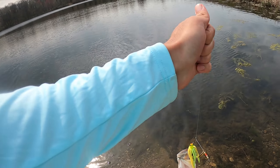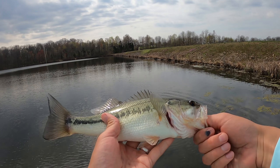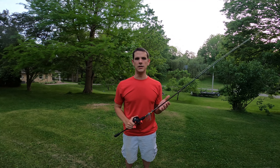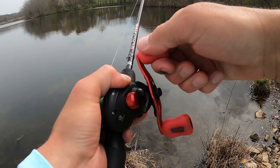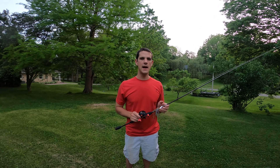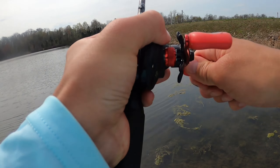The strongest part of this combo is definitely the reel. If you use it for a while and realize you want something a little more, you can always step up to a nicer rod like a Daiwa Airdex or something like that — which is my other combo — and that's a pretty solid rod, definitely a lot more sensitive and lighter weight. But if you're thinking about getting into baitcasters or just want a backup baitcaster, this is definitely a good combo to get.